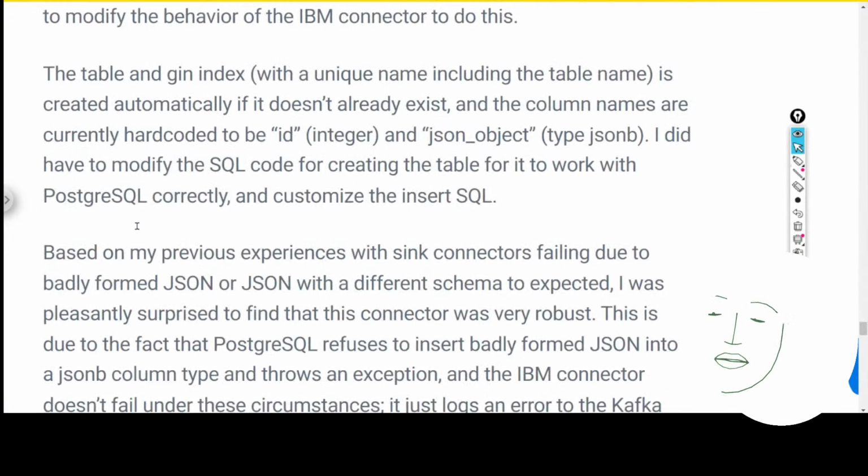The table and GIN index, which has a unique name including the table name, are created automatically if they don't already exist, and the column names are currently hard coded to be ID and the JSON column.